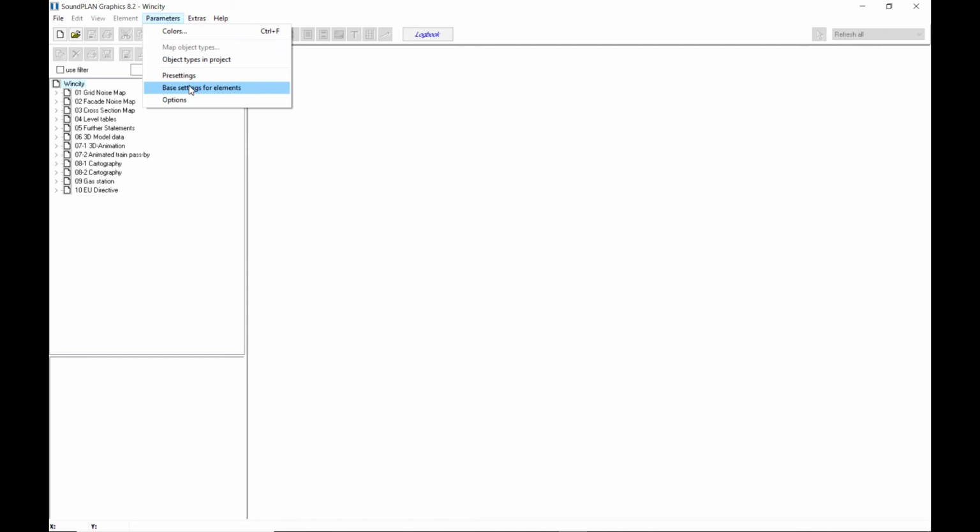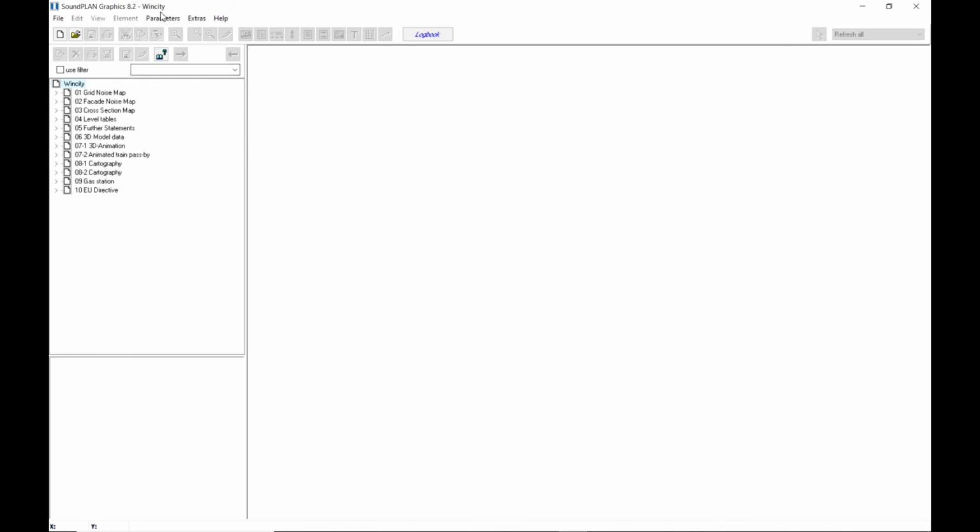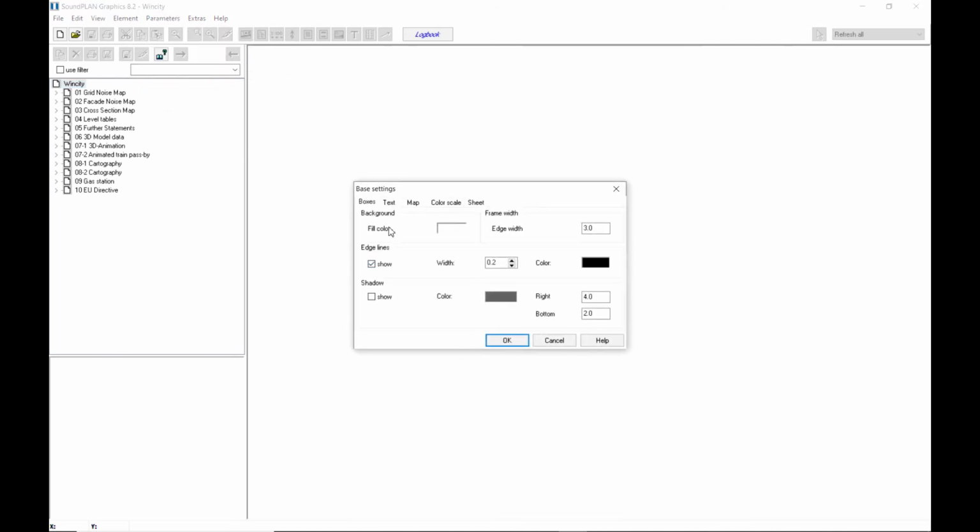Then here we have a couple of other presettings, and these presettings again go back to the settings that we called out earlier in terms of the base units and objects. And then we have the base settings for elements, and these are, for example, the default colors.